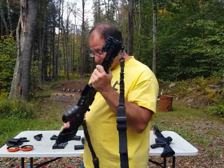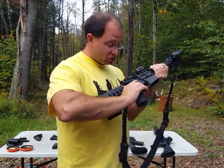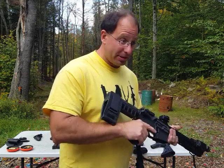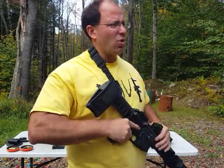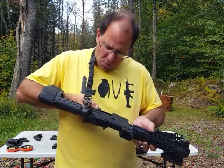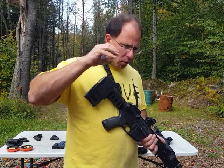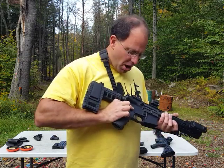Now, one of the things I have found, because this only has the safety on one side, is that having an ambidextrous safety on an AR-15 is really easy for women, because sometimes they don't have the thumb strength to push it down, or they have a bad hand. I've trained people with a condition where their hands don't work really well, so it's hard for them to push it down. If they're able to activate it from both sides with an ambidextrous safety, I find that people, especially older women, are able to flip the safety off because they can grip it on both sides with the thumb and the index finger and push it down.